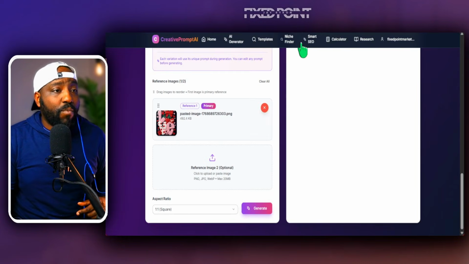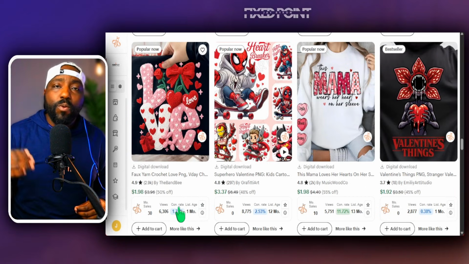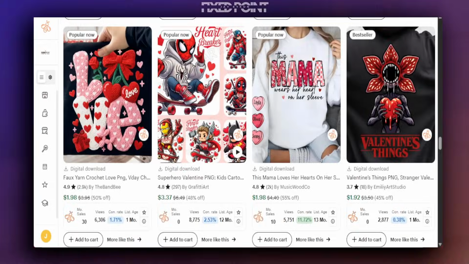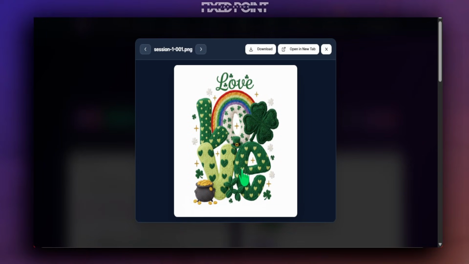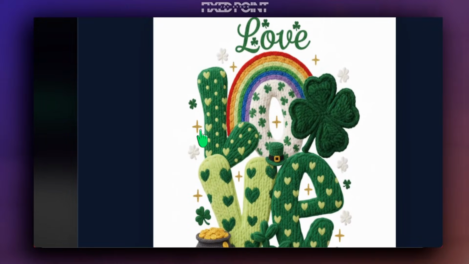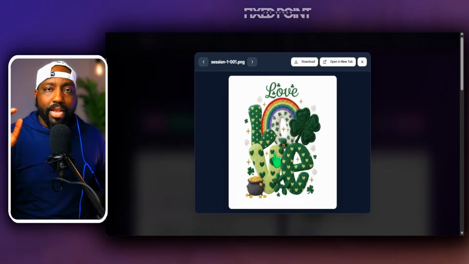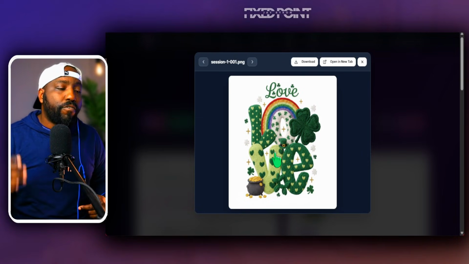With this design, we can see the data on this, that it has made 30 sales in the last 30 days, but we want to get a head start with St. Patrick's Day, and we were able to take this, remix it, and create our own variation of this for St. Patrick's Day. And I think that came out extremely well. Definitely brought in some different styles, themes, and colors, but as you can see, definitely can be a bestseller, a top trending product for this specific area.